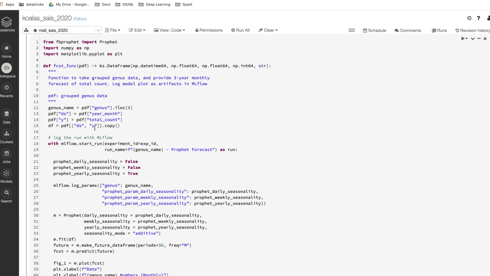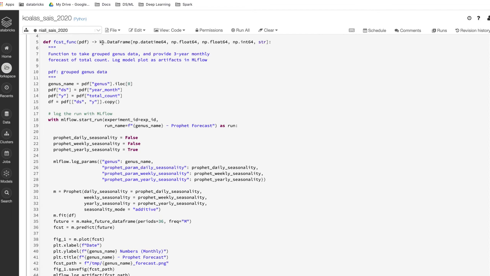I now define the function that I want to apply to a given group of my Koalas data frame. Under the hood, this function is applied to a given group in parallel. So importing Prophet, importing NumPy, which we'll also use, and importing matplotlib.